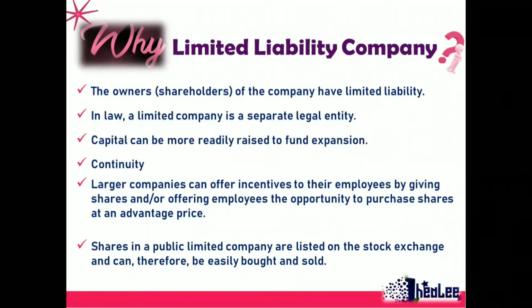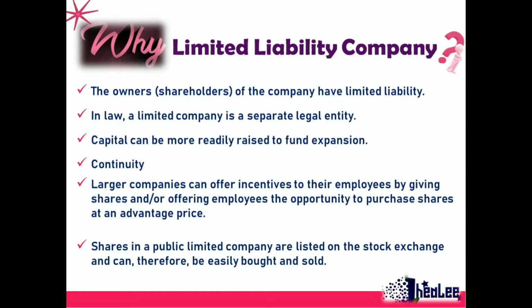But the difference between a public and a private company is that a public company is one which is free to ask members of the public to subscribe to or purchase its shares, while a private limited company can only sell shares to family members or close friends. They cannot sell the shares on the stock exchange. They're not listed on that.